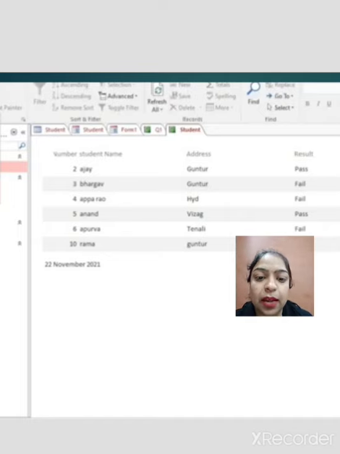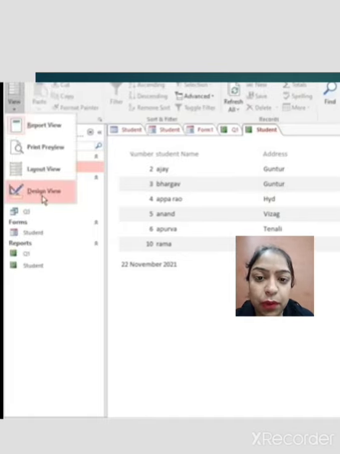Just go to the View option, and in View go to Design View, and there is also an option for deleting. Okay, if you select it and press it, this date will disappear from your screen.